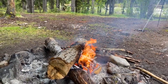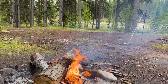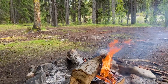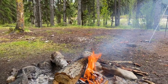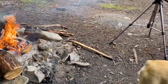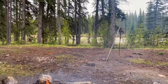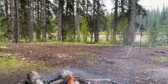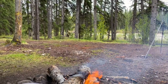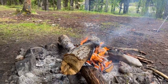Think about camping, really, it's a lot of just staring at fire, drinking beer, planning the next meal, and listening to the river. I didn't even have any music on all day. It's 5 o'clock. I haven't listened to a single song, just wind and water and fire. It's pretty awesome.